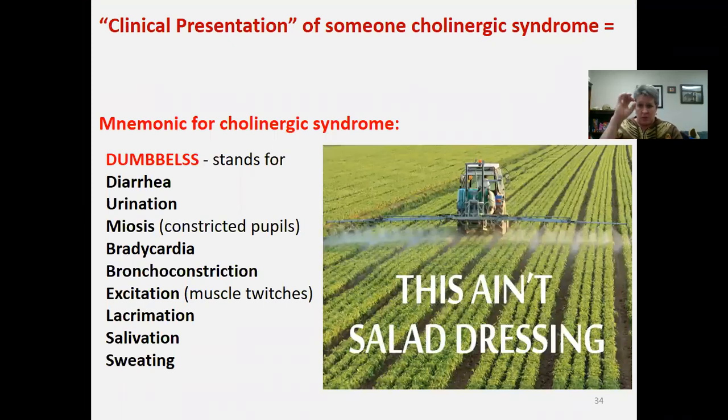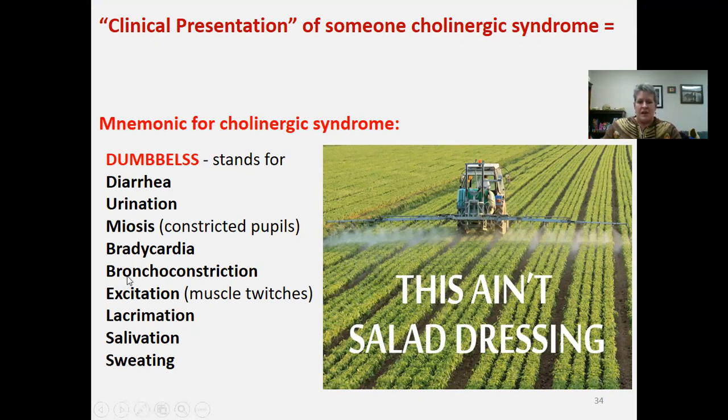Miosis is constricted pupil. So that would certainly happen if someone's on a drug or they've got cholinergic syndrome. Now, I believe I've covered this before. Your heart is inhibited, your heart rate goes down when acetylcholine binds to muscarinic cholinergic receptors on your heart. Okay, so slow down, beat, beat, beat, beat. If you have too much acetylcholine, your heart rate's going to go dangerously low, bradycardia. Acetylcholine can also cause some constriction of your airways, the smooth muscle of your bronchioles, making it a little bit difficult to breathe, and that's called bronchoconstriction.